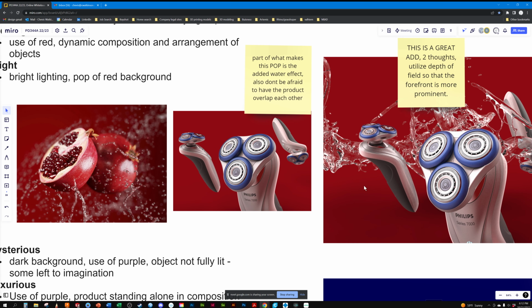So here we can see that we've got props, but we have to remember that we want to use a balance of negative space and positive space and utilize that white space. Here where we've got this centered, this doesn't really read all that well. We're not quite sure what it even is. It kind of looks like a Game Boy. How does it tie together?